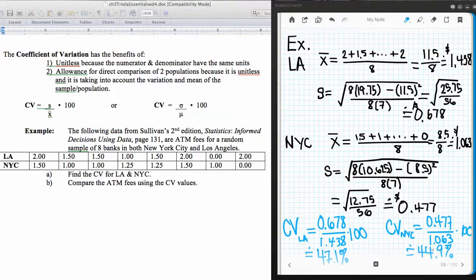Now just a general perusal of that kind of reveals that in the data itself, but that's not always quite as evident as you might think. We may be dealing with a lot more data and a lot more variation in the data, and it may be hard for us to tell that. So these two numbers in comparison and side by side, we see that the variation in the New York City data is less than the variation in LA. So you can be more certain, in other words, of what you're going to pay for an ATM fee in New York City than what you're going to pay in LA. All right, that ends this section, so I'll stop the recording right now.